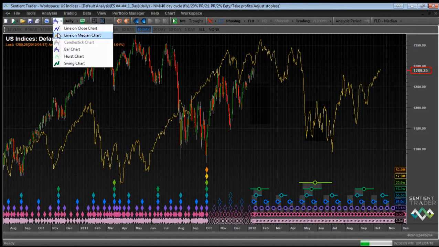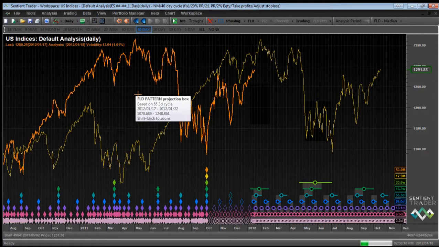Okay, before I make this look like the kitchen sink. Right, there we go. Let's first of all take a look at the 18-month FLD. Okay, and of course, when considering FLDs, we should always be looking at a median chart, line on median chart, because it's when the median price crosses the FLD that things get interesting. Okay, price has not crossed the 18-month FLD, as you can see. Price is still below the 18-month FLD.